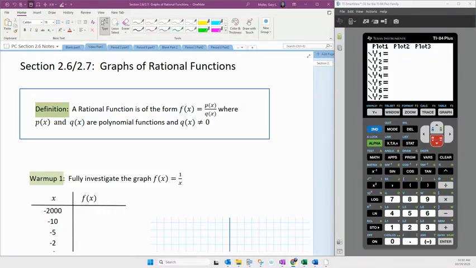In this video, we're going to begin our discussion on graphs of rational functions. And we're going to break this into probably 3 different lessons if everything goes as planned. So we're going to start off with some exploration, and then we'll move into the more quick analysis version of how we'll do this. This is all review.